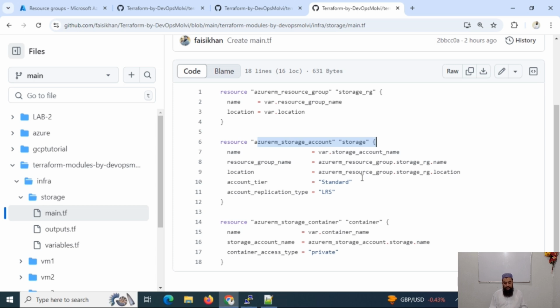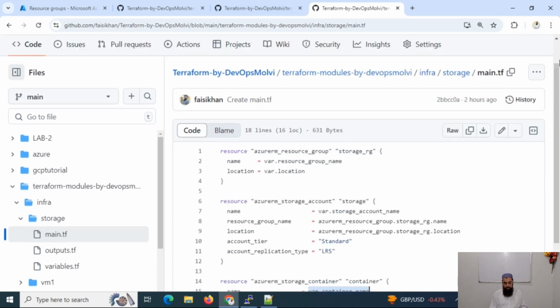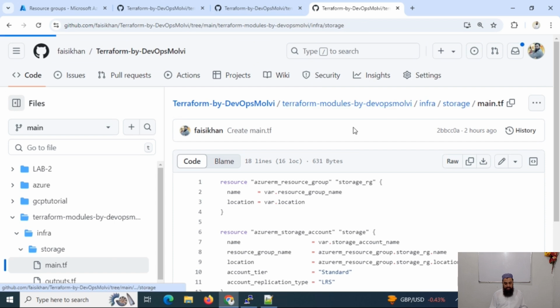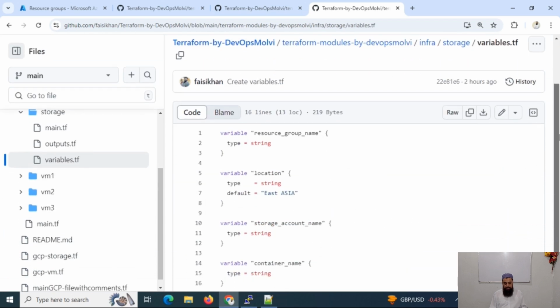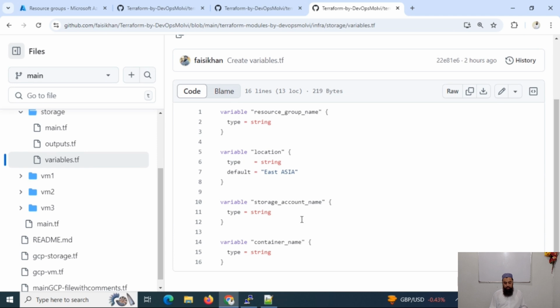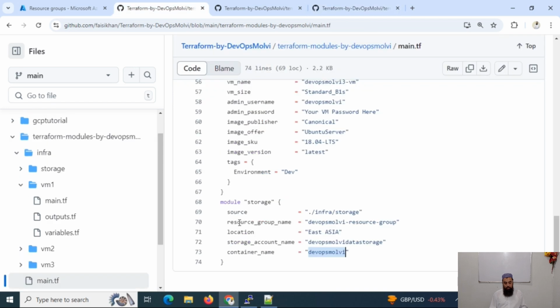And you can see we have this container. Now I have this var.container_name, so we must have a variables.tf file, you can see here, and every variable is given here: container name, storage account name, location, resource group name, and each variable will have the values taken from here.